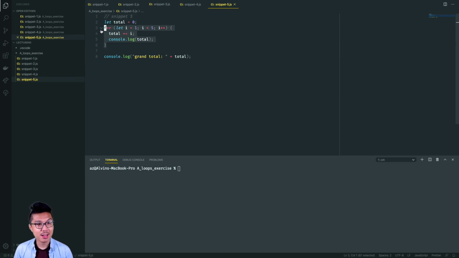Then I have a nice for loop. And if I look at just the iterations of this for loop, it looks like it ranges from i equals 1 all the way up to, but not including, i equals 5, right? So it's going to go 1, 2, 3, 4, and that's it. And a single iteration of this for loop takes the current value for i and adds it into the total. The important detail here is it does plus equals, so I know that this is actually going to update the total, kind of accumulating a sum.